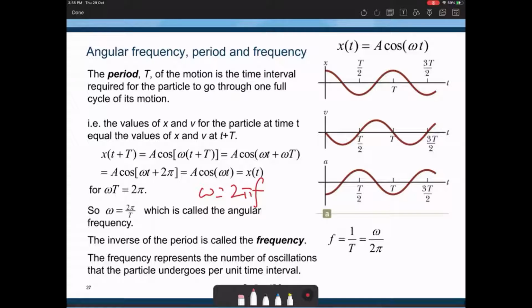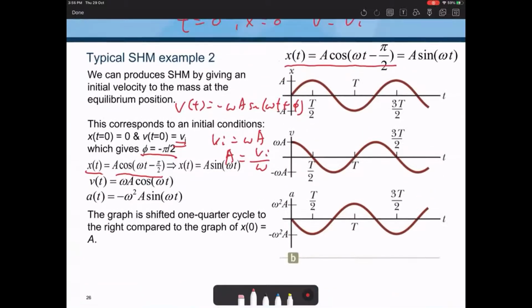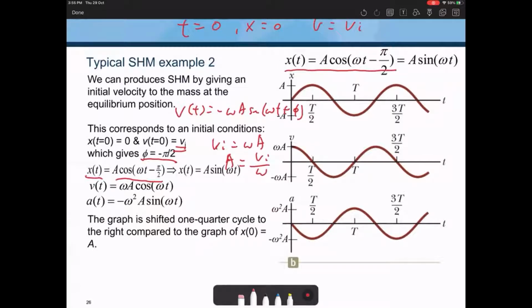Now I'm coming back to the point of discussing the value of minus pi/2, as asked by some of your classmates. You could have plus pi/2 or minus pi/2, but the initial velocity is equal to v_i. If you try to fit in a plus pi over 2, then it would give you a negative v_i. So that is why we fit in a minus pi over 2 in this scenario.